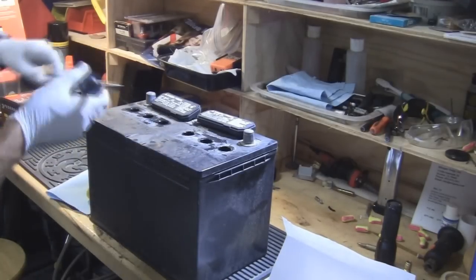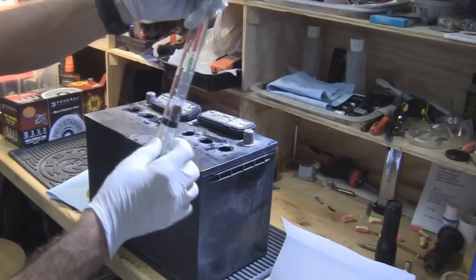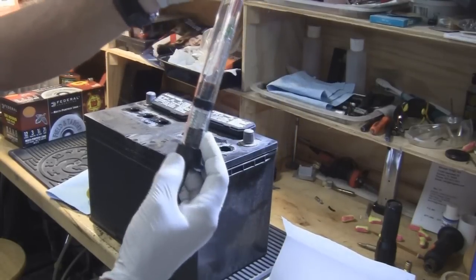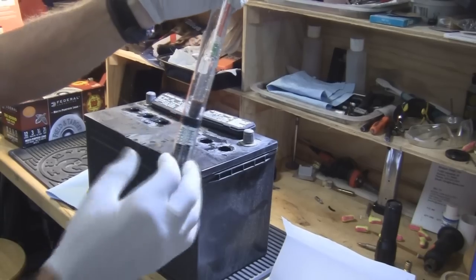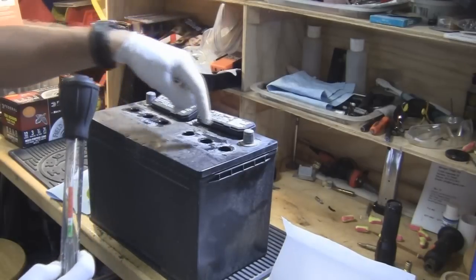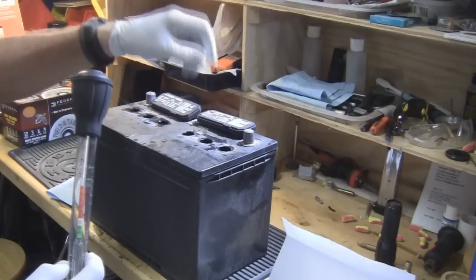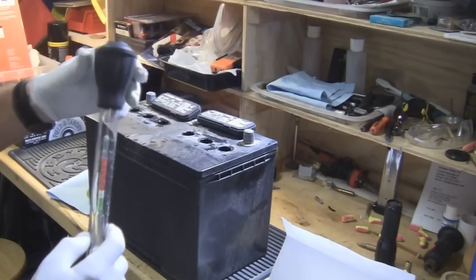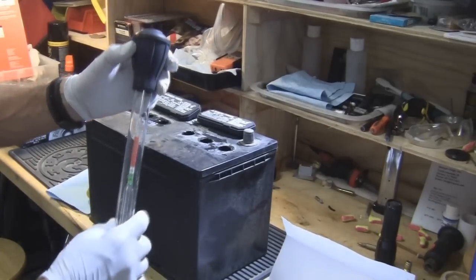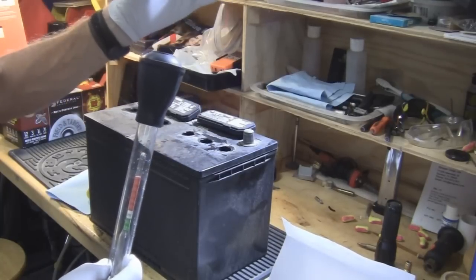How do you measure it? Well, this is a hydrometer. A hydrometer is a tool where when you fill up the tube, this bobber floats. On the bobber you'll see there are lines, and there's a thermometer in the bottom to correct for temperature variations from nominal. Typically, if you're at 2.1 volts in a cell, the specific gravity is about 1.270. If it's discharged, it's going to be less than 1.270 — like 1.250 or even 1.100.